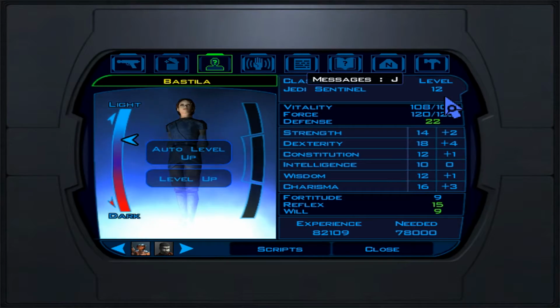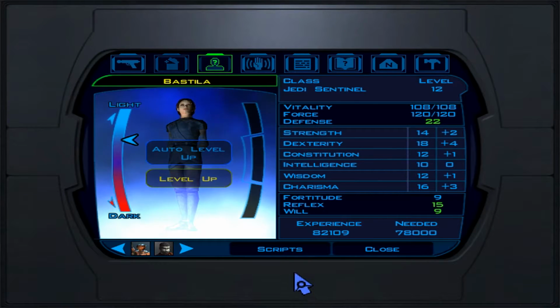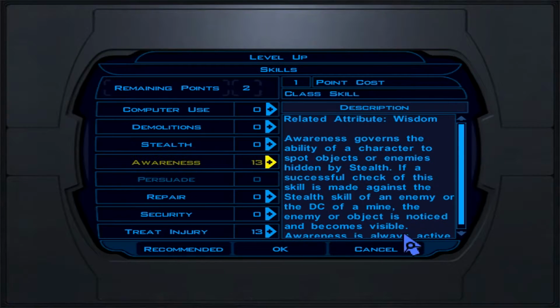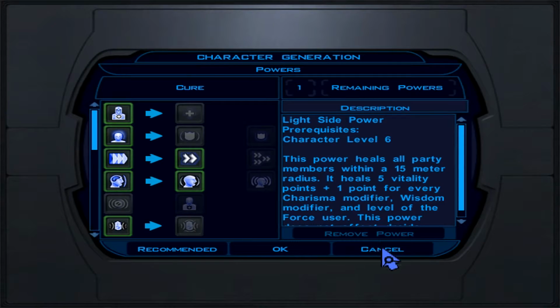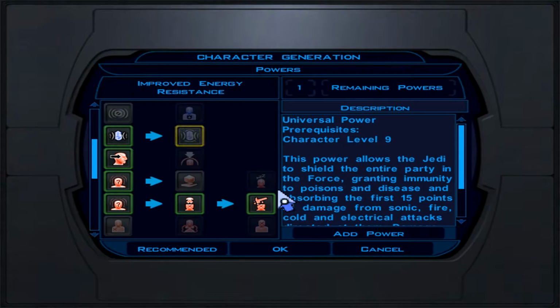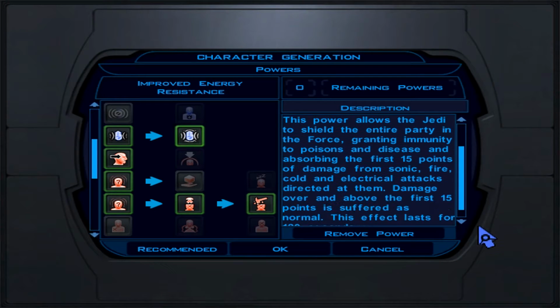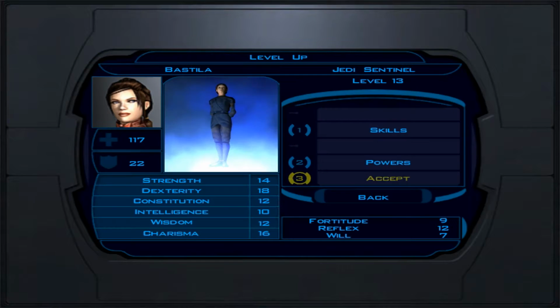Let's go ahead and get to level 13 for our Jedi Sentinel Bastila. So let's do it. First thing we're going to do is skills. We're going to do is awareness and treat injury. Sorry, there are no feats to gain for this level, unfortunately. Powers, what we're going to get is improve energy resistance. It's like energy resistance, with the exception is for the entire party. So first 15 points of damage in those categories, it'll absorb.